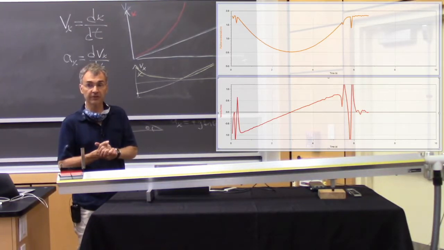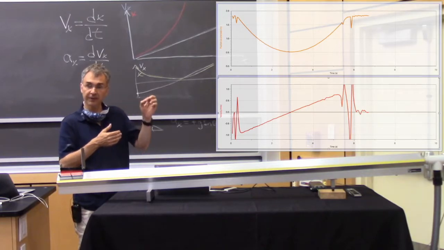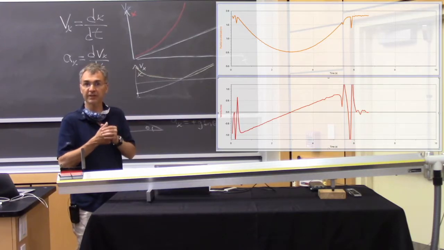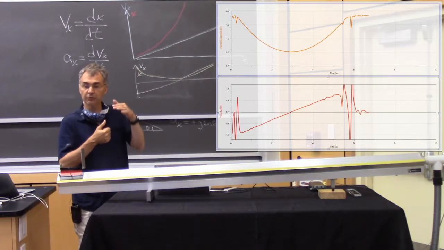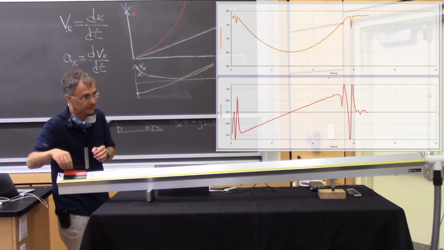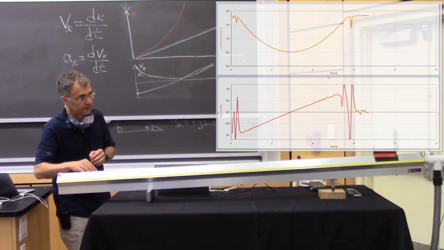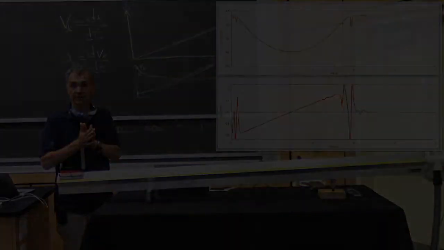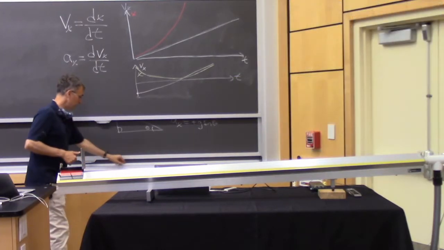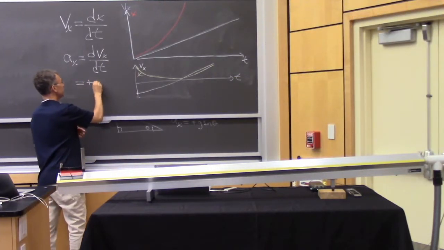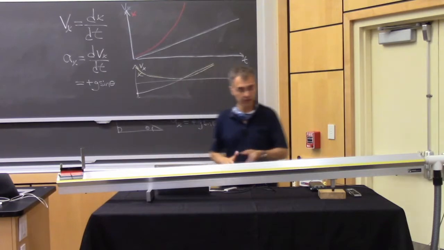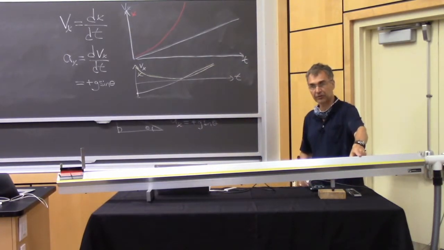And the slope of the velocity curve, the slope of the v sub x versus t curve, is a sub x. The slope, the rate of change with respect to time of the x component of velocity, equals the x component of acceleration. So what is the acceleration at this point? At that point that we pointed to, the x component of acceleration was plus g sine theta. So you might be tempted to say that the acceleration is 0 here.